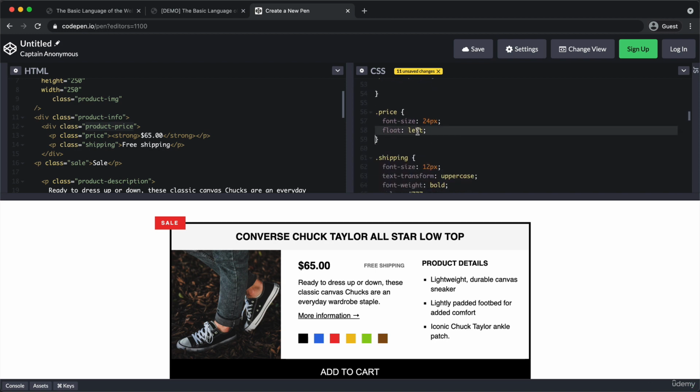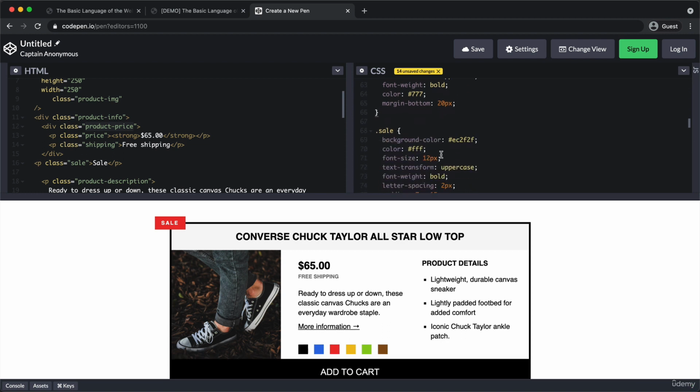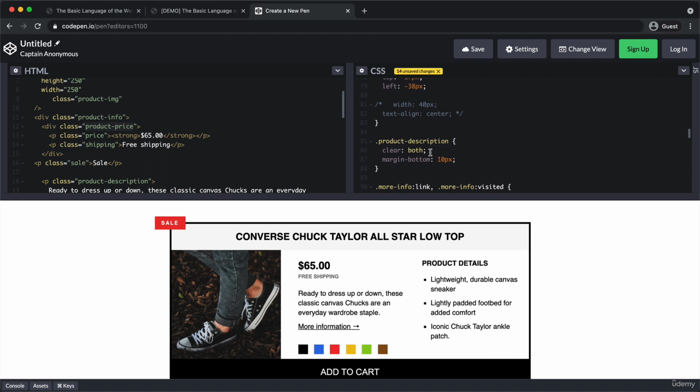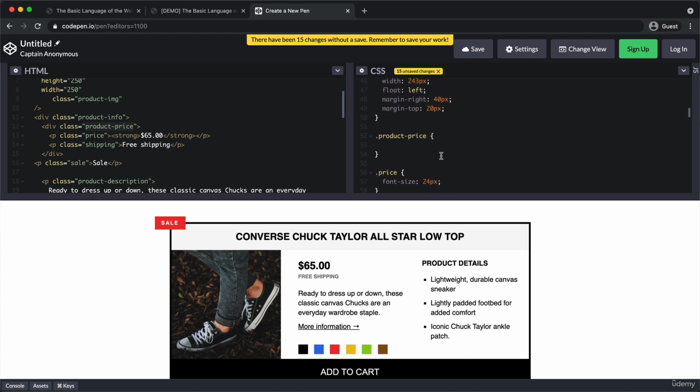So first of all, let's undo the floating stuff here. And this one as well, and also this margin top that we manually set. Now we no longer need to do that, right? And then also we had a clear somewhere. Yeah, right here. So this one we also no longer need.